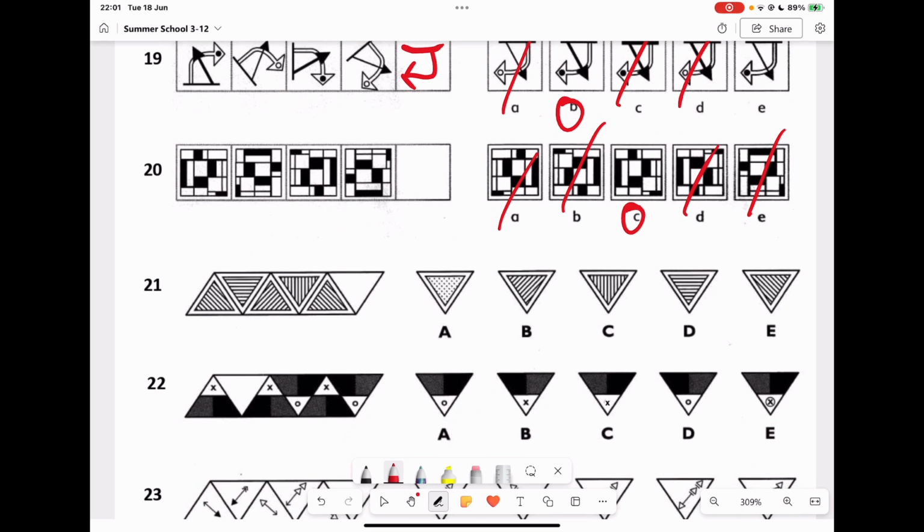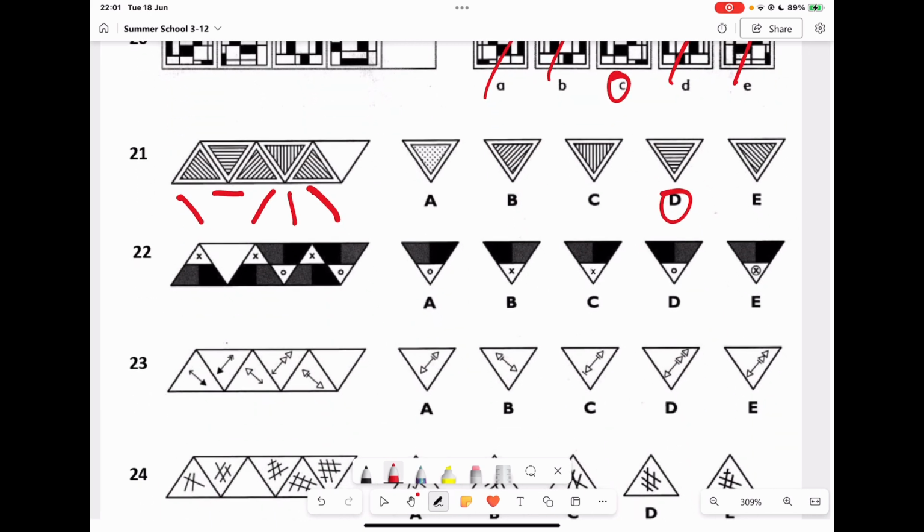Okay, now we're looking at the direction of the lines. So they go from top left to bottom right, to horizontal, to here, and then vertical, and then here. So what we can expect next, given that it's moving 90 degrees or 45 degrees each time, would be a line that is horizontal. So if we're expecting a horizontal line, then the answer will be D.